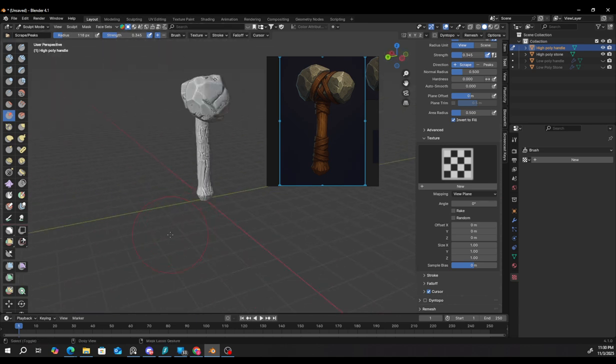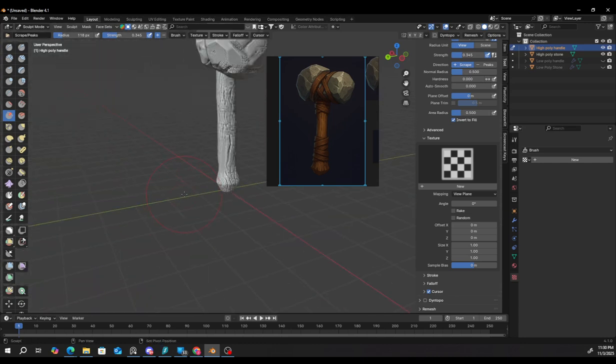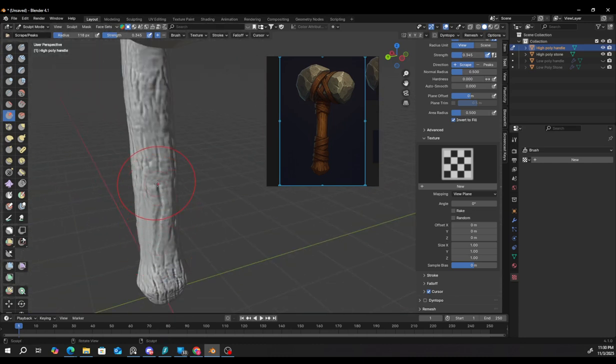So it still keeps that texture detail in there, and then you also get to keep that sculpted look to it as well.